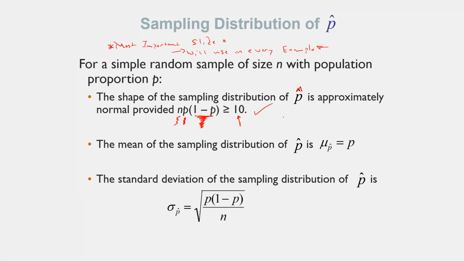You'll say, hey, guess what? My p hats will be normally distributed. And when something is normally distributed, you have to say what the mean and the standard deviation are. The mean of this sampling distribution of p hat, we denote as mu sub p hat. It's the average of the sample proportions, and that should be equal to the population proportion. That's the most important one right there. This is the mean. And the standard deviation is given by sigma p hat, which is the square root of p times 1 minus p divided by n.